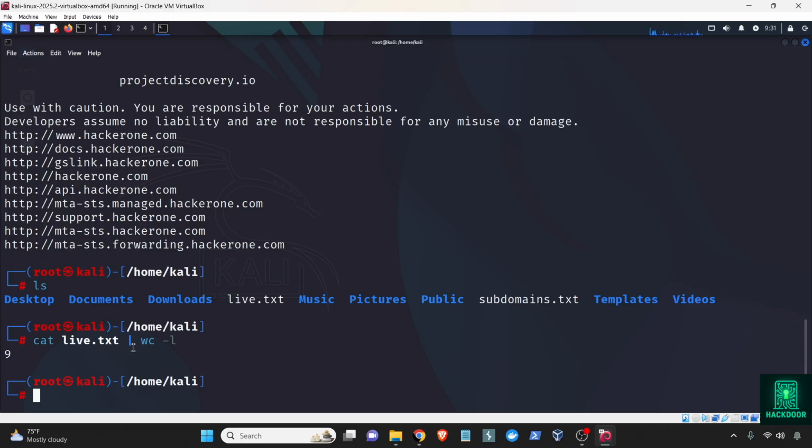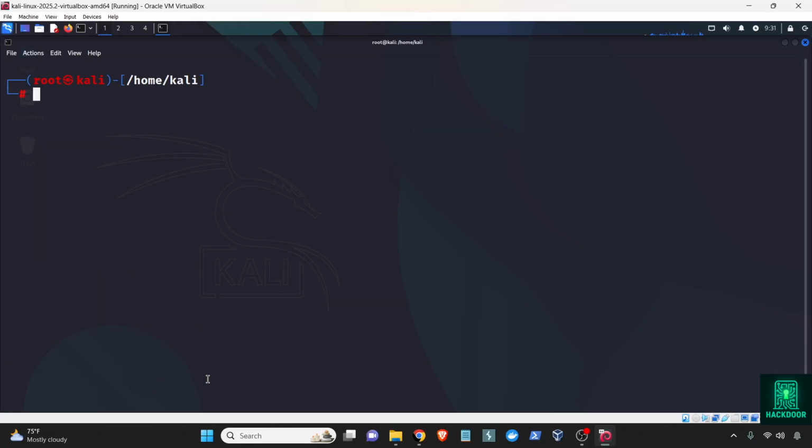Now a quicker and easier way to use this is to pipe it into a single command. So let me clear this out, and this is what you can use in your day-to-day bug bounties when you run subfinder or any other subdomain enumeration tool.